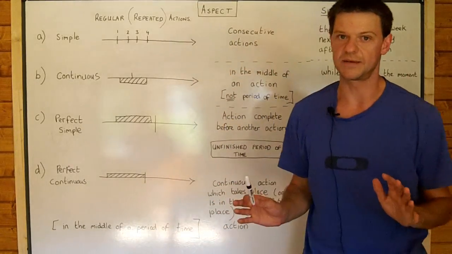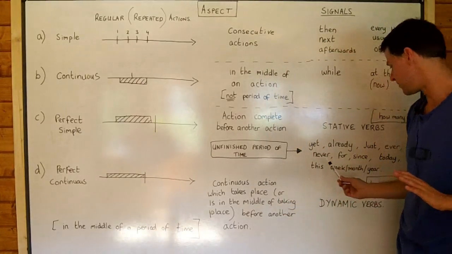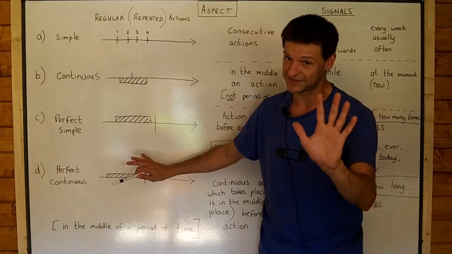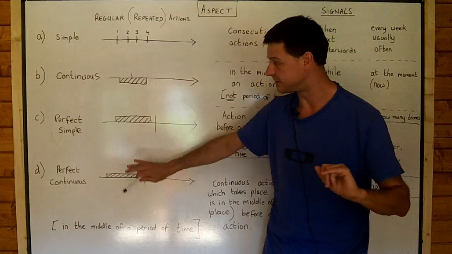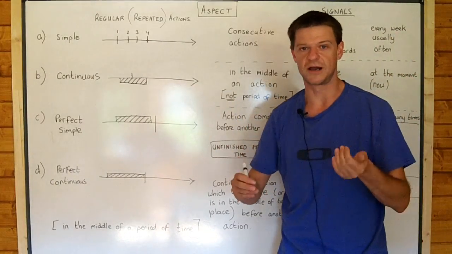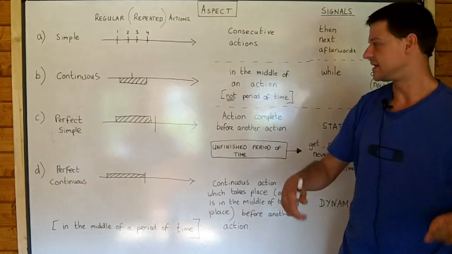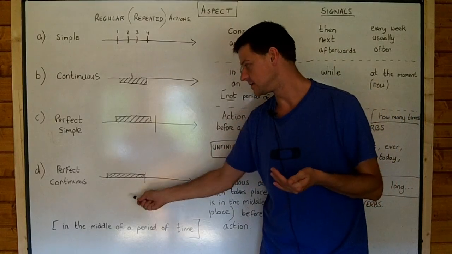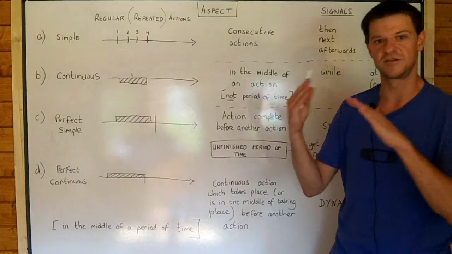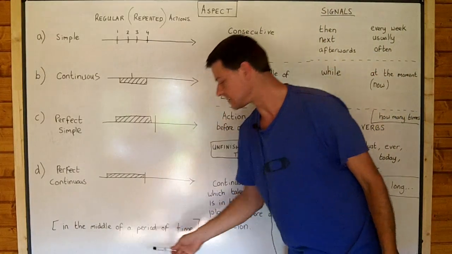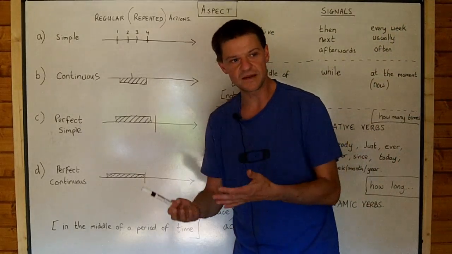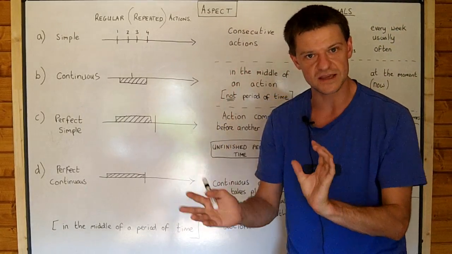And I think this is really important. This is why if we say for or since, it's always going to be one of these, or not necessarily. If it's finished, it could be simple. But very often when we're talking about a long period of time, the most obvious example is I have been learning, present perfect continuous, I have been learning English for 5 years. You're in the middle of learning English, you're still learning it, but you're in the middle of the period of time when you say 4 or 5 years.